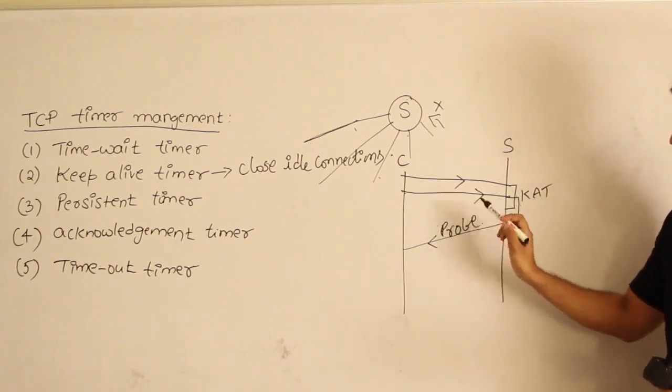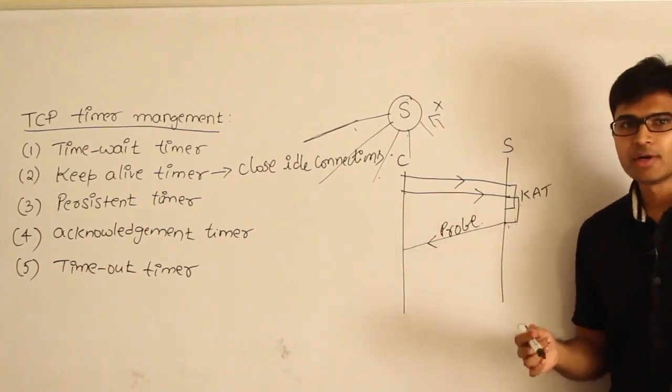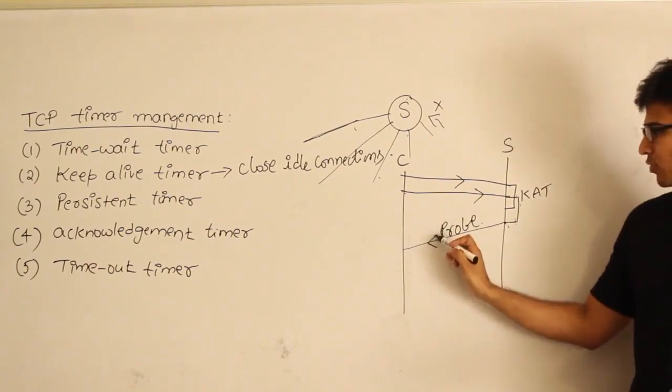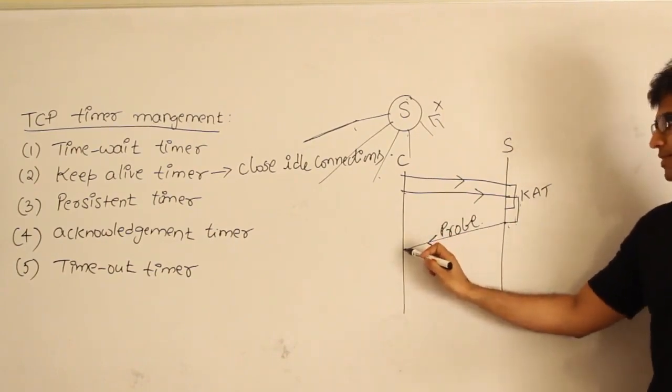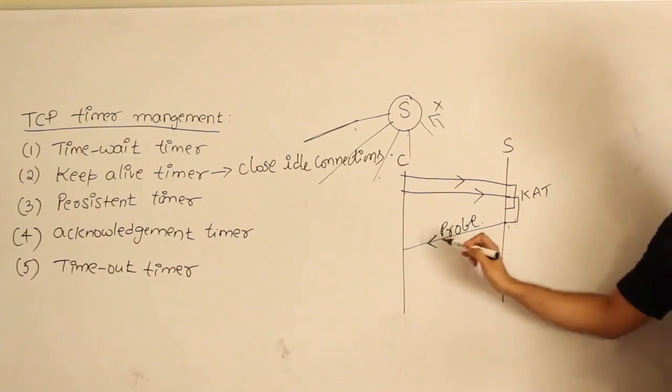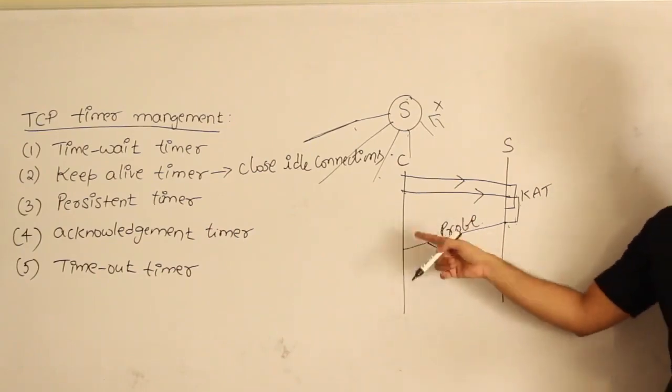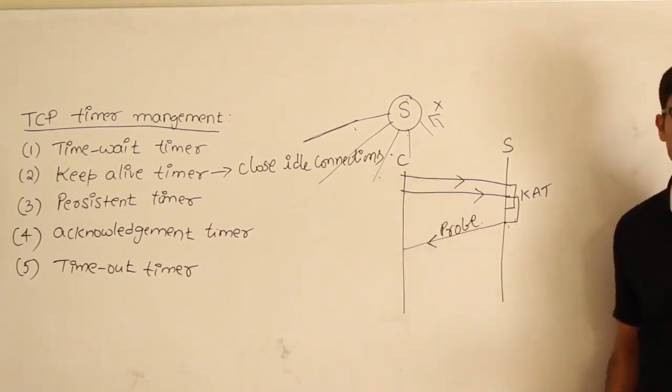The details of the probe I am not going to discuss, it is not important, but just understand that a probe message is sent. Now to this probe message, the other side should reply. If the other side doesn't reply to this probe message, I am going to close the connection, thinking that the other side is dead.